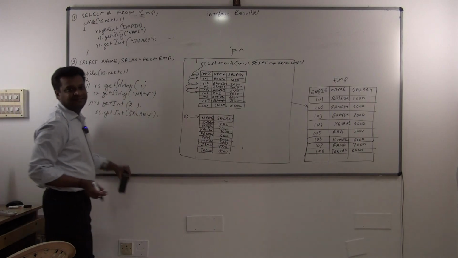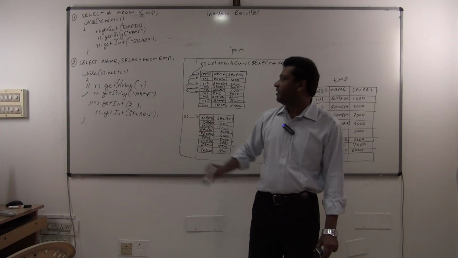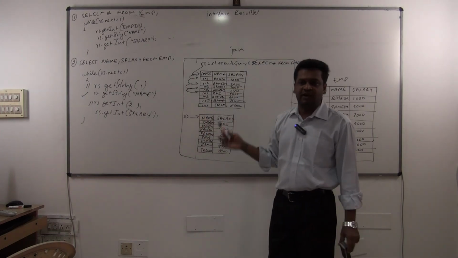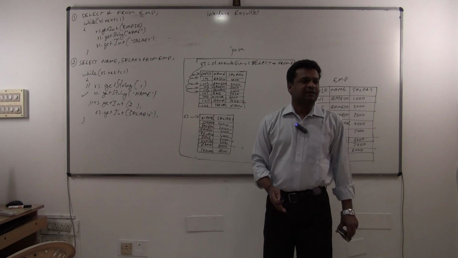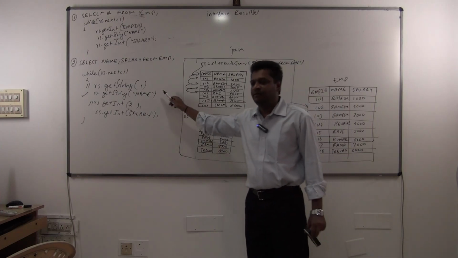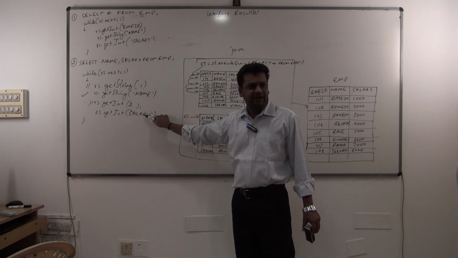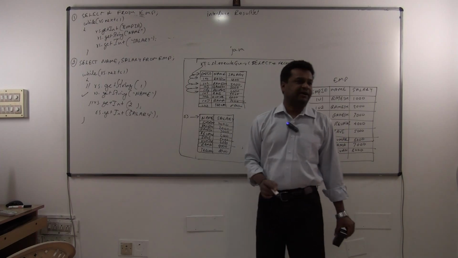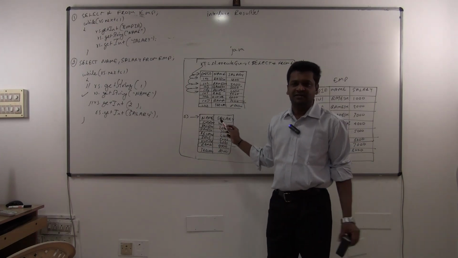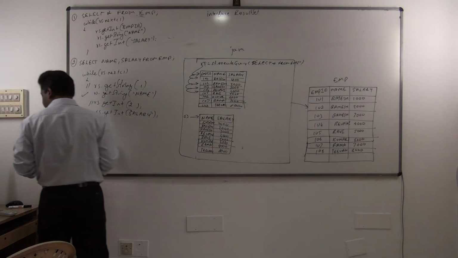So that is why we refuse to write 1, 2, 3. If you write 1, 2, 3, you will never understand what the value is. If I write 1 here, what will you understand? Here there are 3 columns, okay. If there are 10 columns, which column is 1 representing now? So for clarity purposes, tomorrow you go with name, then salary, like this only you write. So it will be very clear which column of the result set you are getting the values from. Are you clear with this? So simple. Next, I'll go with this.